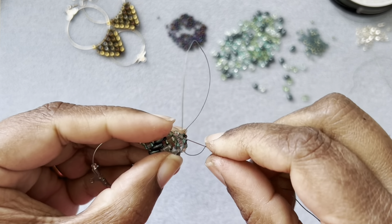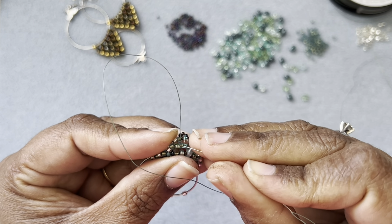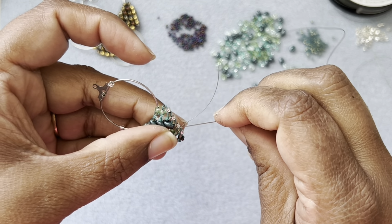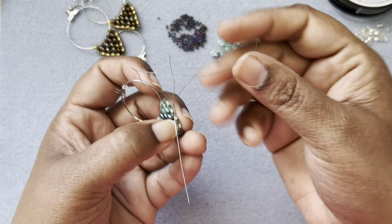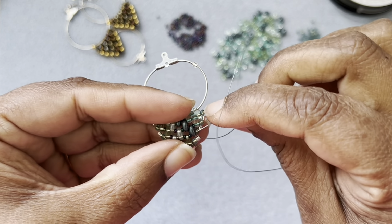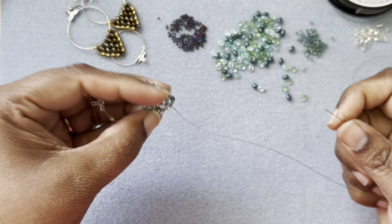I'm just trying to make my way through. There we go. And then go through the 8-0, catch the thread bridge underneath. Make a loop and go through the loop with your needle. Tighten that up and then go back through this. So now your thing is actually secure. All you need to go through is a couple of beads and snip it off.